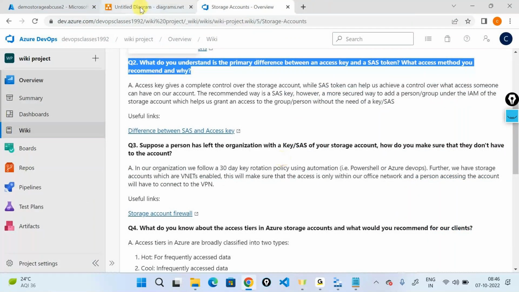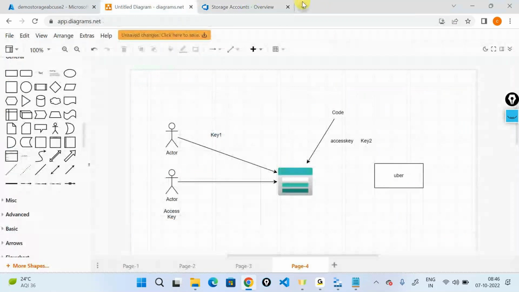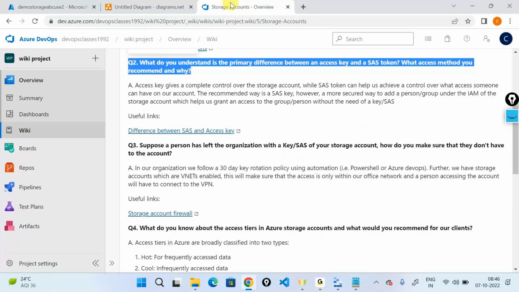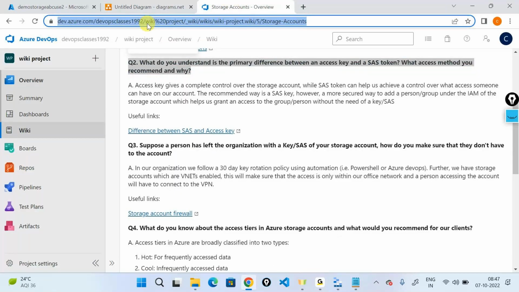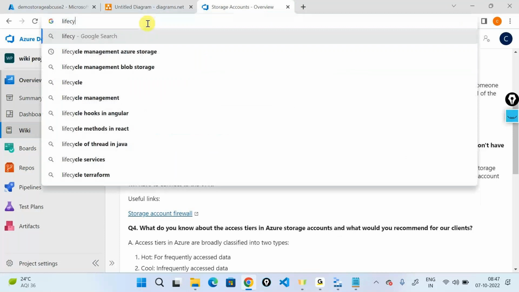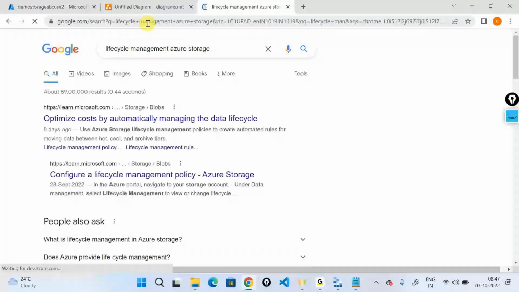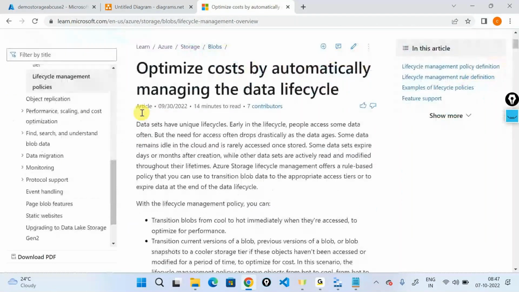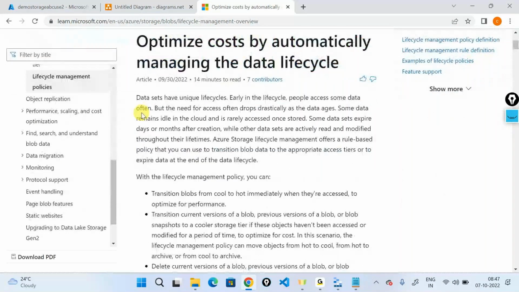And in the next session, we'll be looking at something called life cycle management for storage account. So what I want you all to do is go into the documentation and see what is life cycle management, and before you come to the next class, please give a read on what do you mean by a hot access tier versus a cool access tier.